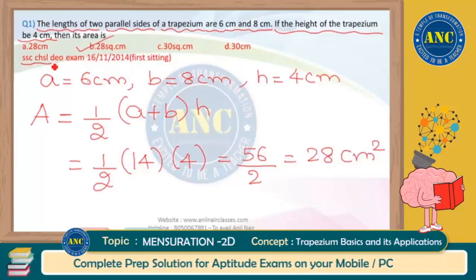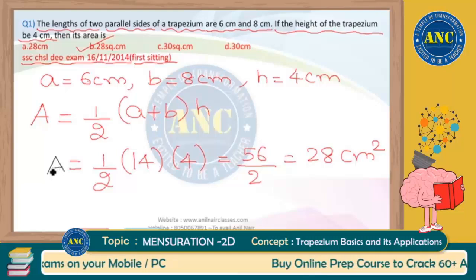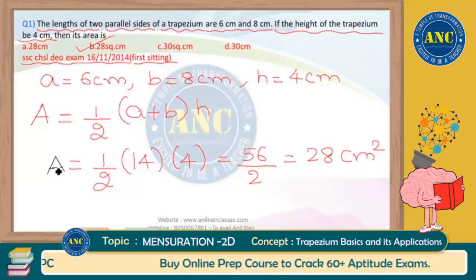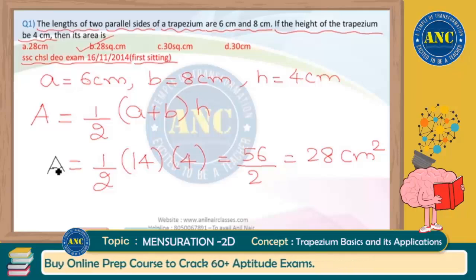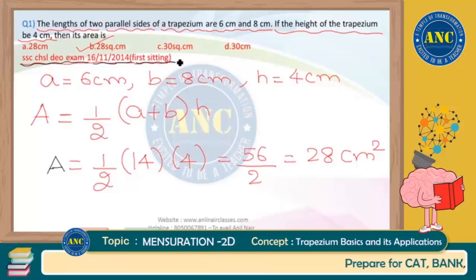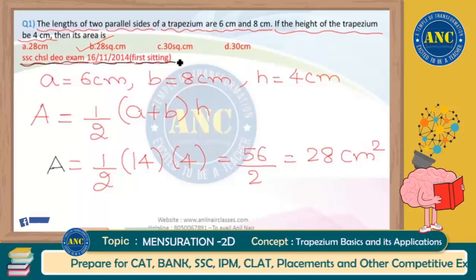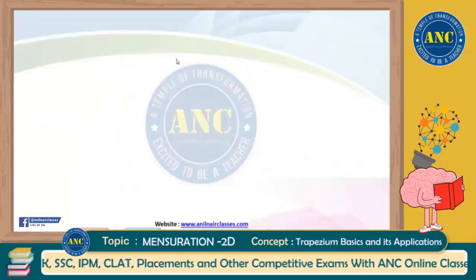And please see this original SSC question which had come in the year 2014, and that is what I have taken right now. As I told at the start of this problem, the majority of the questions I will take in this topic are your original examination questions. The source will also be mentioned. You can cross check if you have any doubt whether this question has come in the examination or not. I hope my first question is very clear for you people. Area is what they are asking, and that is what we have found by proving that area of trapezium is equal to half into the sum of the parallel sides into the perpendicular distance between the parallel sides.